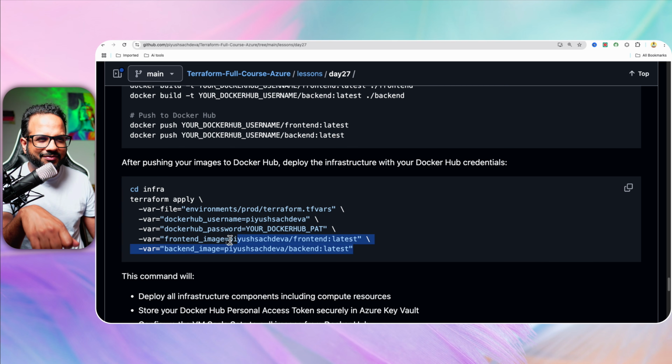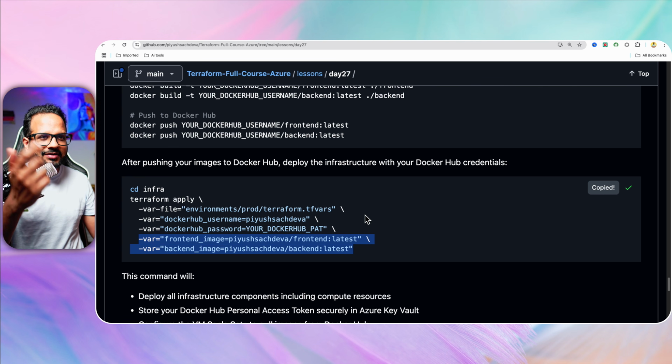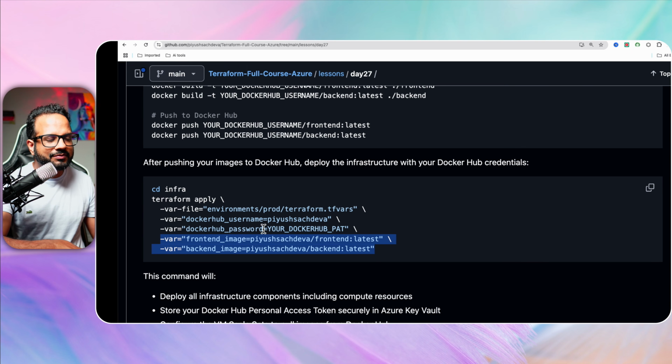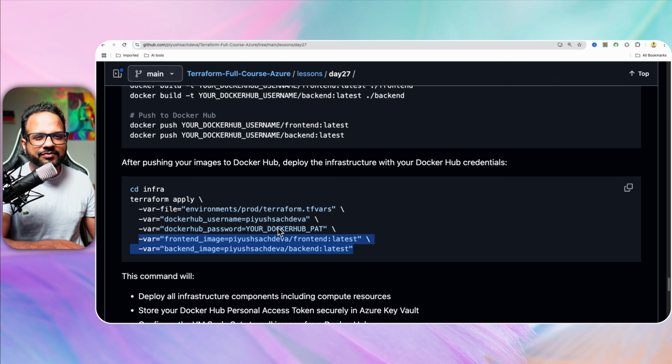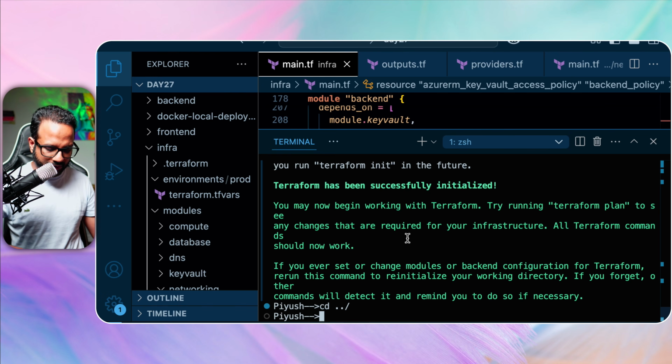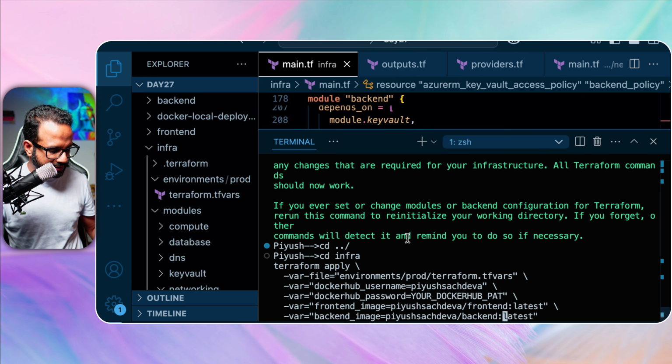These I've already set in the variable itself, but I'm not sure why we added it. Maybe we did it for testing purposes, but that's okay. It's no harm to use it.